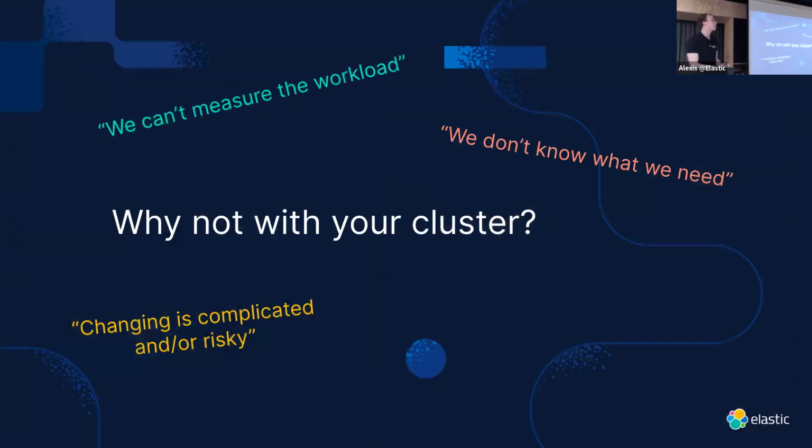And you might have answers like, well, we can't measure what we're doing. We don't really know if the car is going in the desert. We can't look outside the window. We don't know what we need. Well, do I actually need to go in the desert? What kind of data, what kind of metric, what kind of API can I use inside of Elastic to actually answer that question? And the final one, and it's always a topic, changing is complicated. I will actually not touch so much on that one. How do you address change? It might be a future meetup, so to speak.